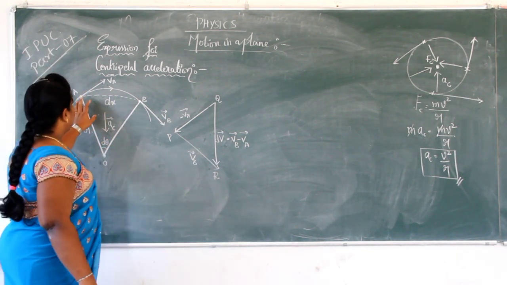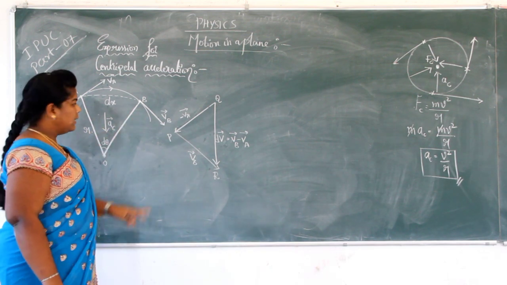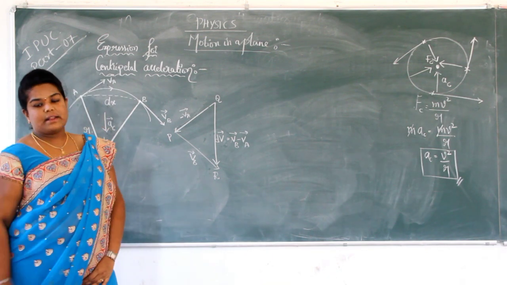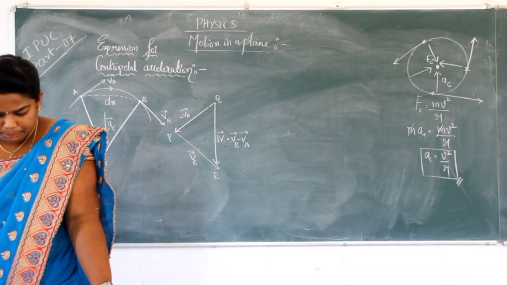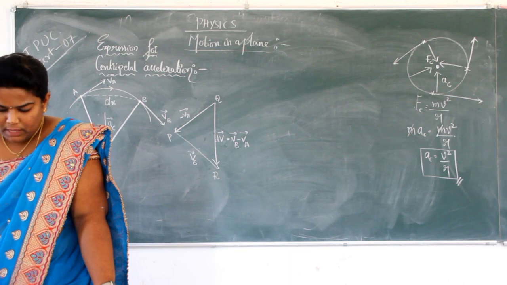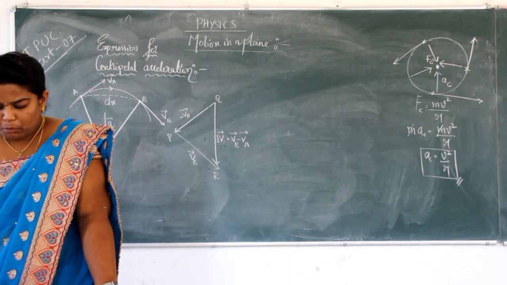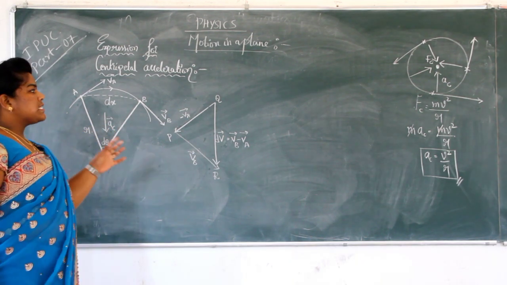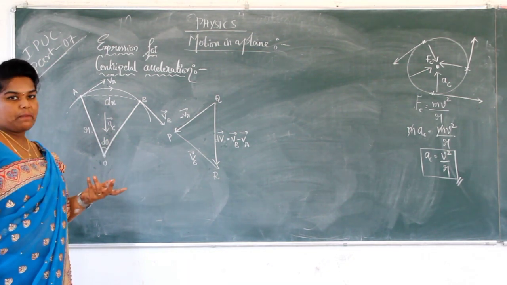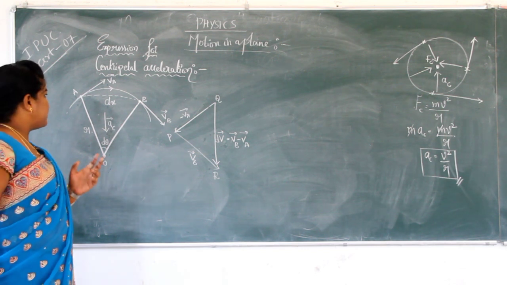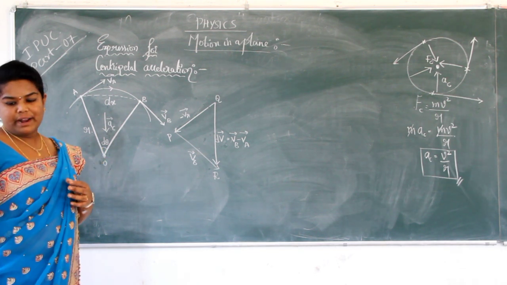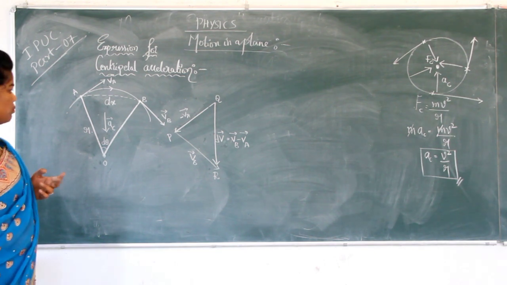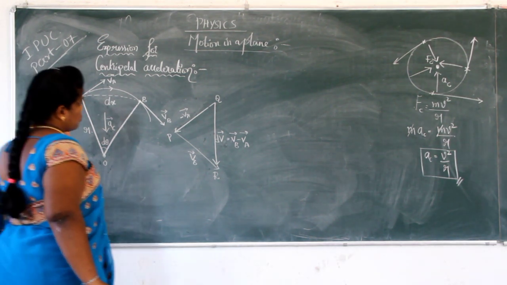Observe dear students, here the triangle OAB and PQR are similar triangles. Both are similar triangles. Write next: the triangle PQR and the triangle AOB both are similar triangles. So now you know, if there are similar triangles, according to mathematics, you equate base by length of one triangle is equal to base by length of another triangle. It's very easy for you my dear students to do this. See what I am doing now, I am just going to equate this.